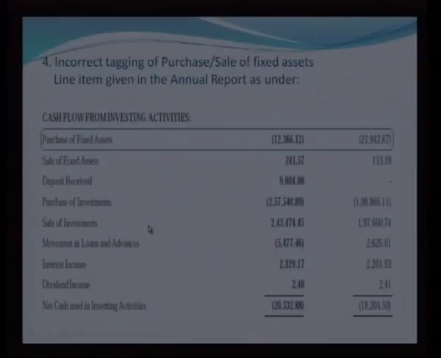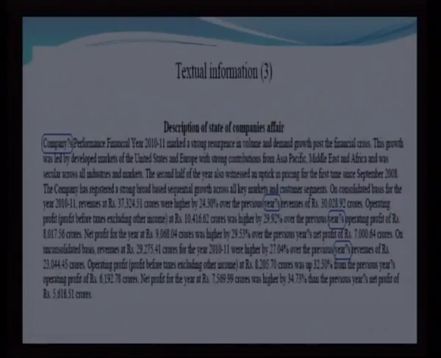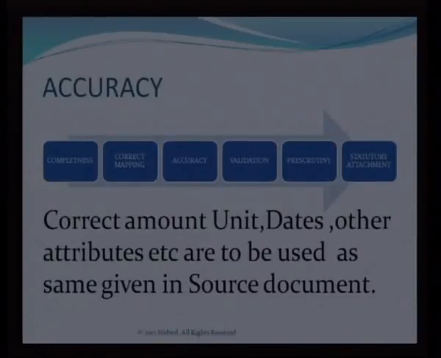So I'm just skipping a few of these slides, and let's go to the next. Even in case of text block tagging, what people are doing is tagging a 0 in the text block and providing the detail in the footnotes, which is completely wrong. If the department wants to pull the data, they won't be able to do it. And obviously in times to come, I think there will be notices against those companies who are following these approaches. Now we need to have the correct amount, unit, date, and other attributes selected correctly.